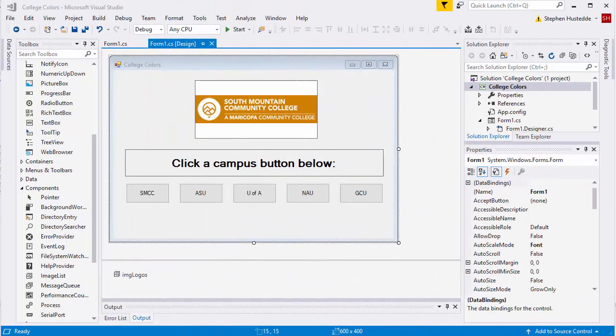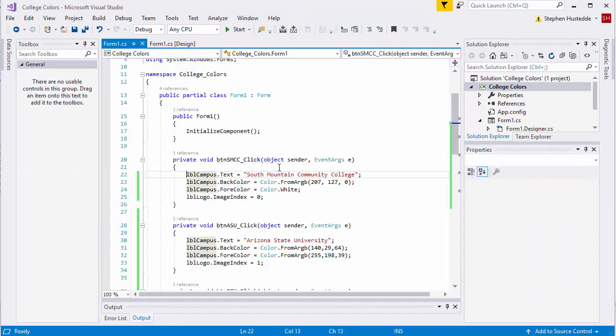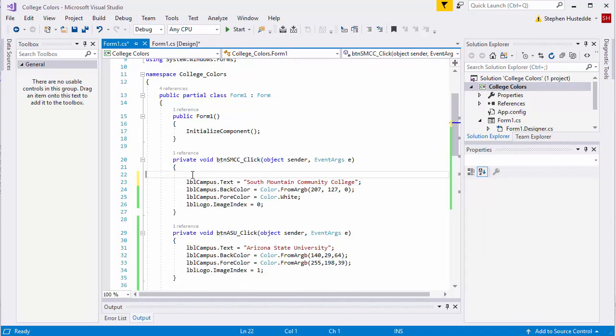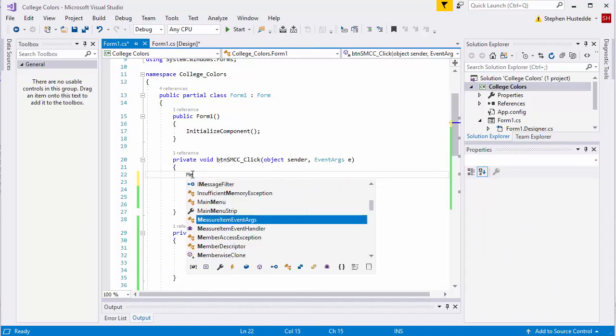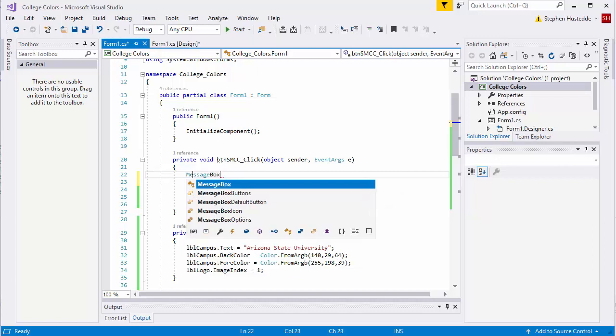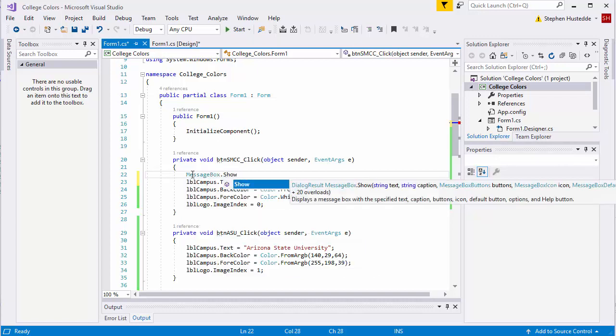So finally I want to demonstrate in a project how the message box stops the execution of code. So I'm back in that project we created earlier as far as the college colors. I'm going to double click on my SMCC button. And I'm going to add a message box here at the top of the code we wrote previously to simply say MessageBox.Show.